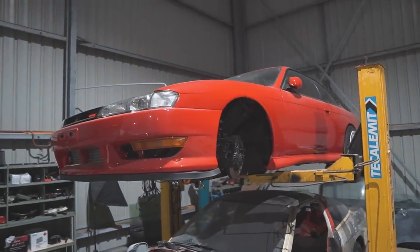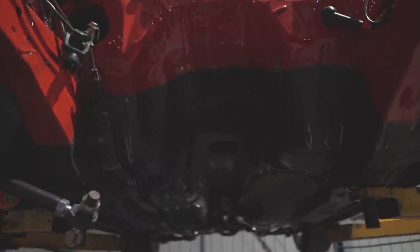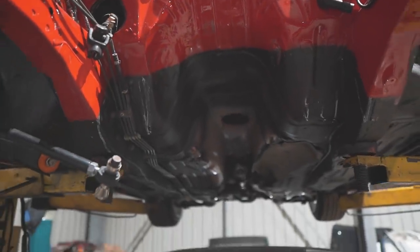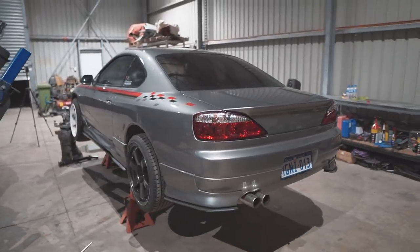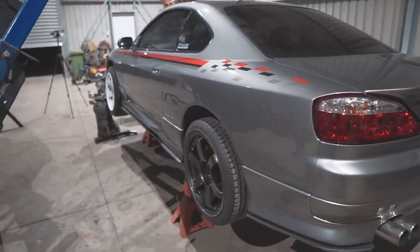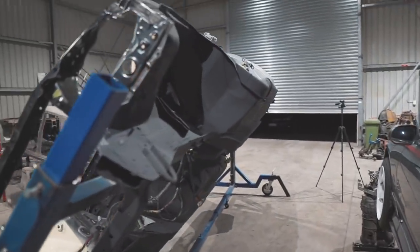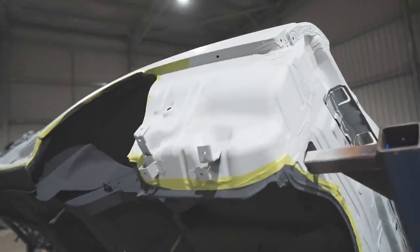My S14 Silvia. Man, this poor thing just collects dust. Nothing in it, no engine bay, no engine. See, I did the underseal on this car a while ago now. Turned out very nice. All right, moving on. Yeah, this thing is sick. Would definitely own it. The wheels are obviously mismatched because he sold his set of wheels and he's waiting for his new CR cars to come in. But yeah, underseal turned out very nice. Very, very pleased, happy, stoked with the progress, as I always say.